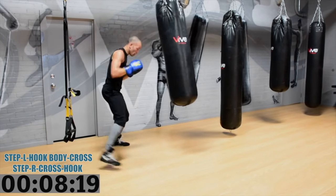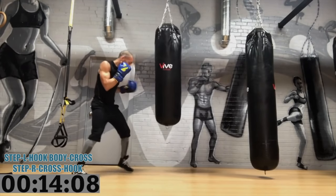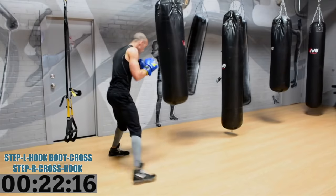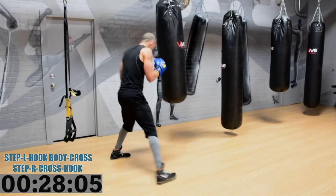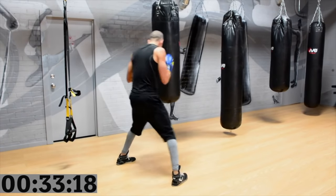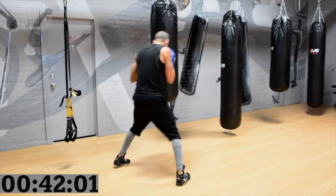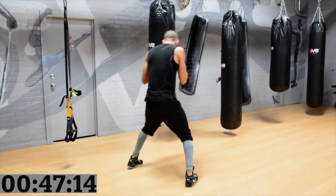Your opponent's on the ropes and you're making them pay. Make them pay. Finish the fight. Less than 30. When you're pushing to the right, you push off the left foot, and when you're pushing to the left, you push off the right foot.